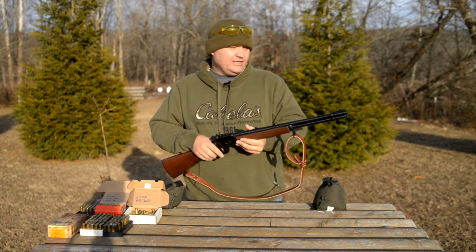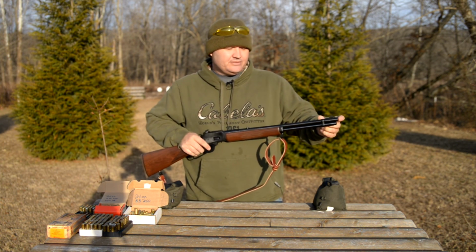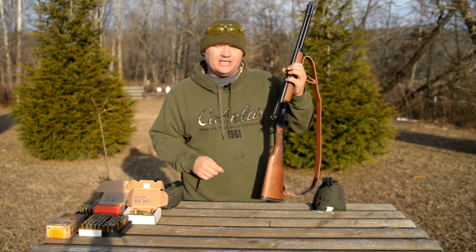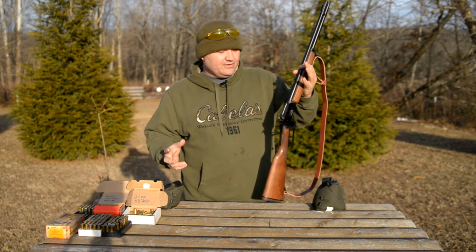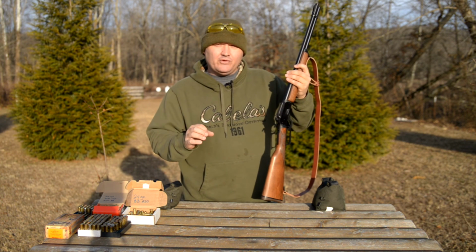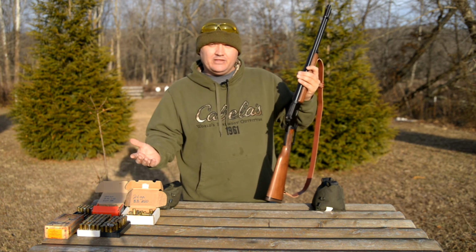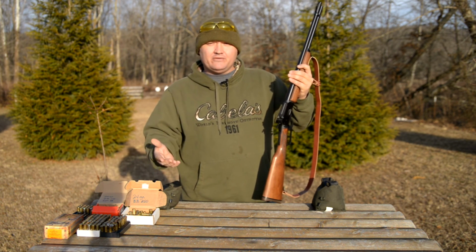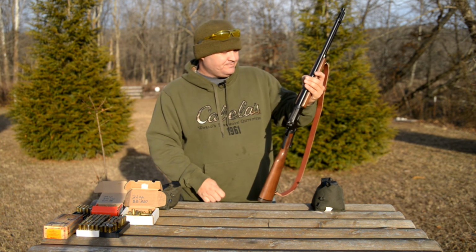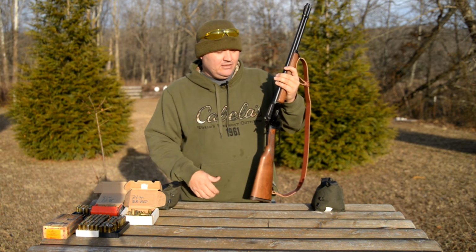Another thing, the groove diameter in these barrels is oversized. It's not technically oversized. It's to the industry standards. There's an industry standard out there that says for rifles, the groove diameter should be 431 thousandths of an inch for a .44. Now, those same people that set that standard, on the pistols they call for 429 thousandths of an inch. And that doesn't really affect jacketed bullets from what I've seen.